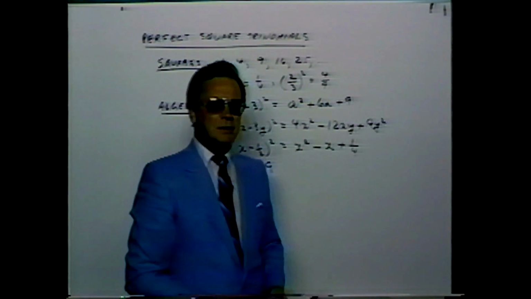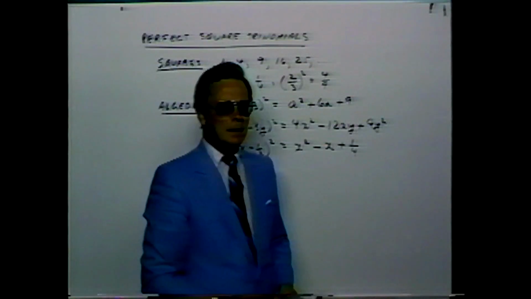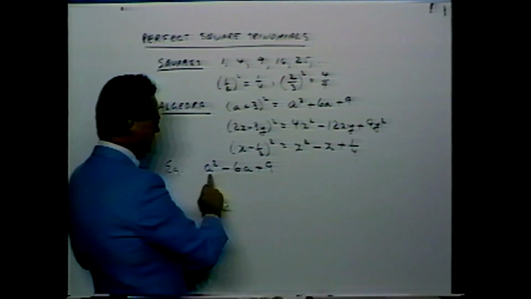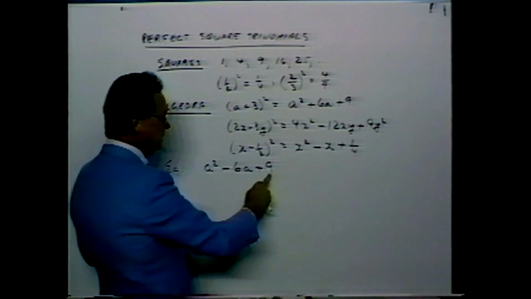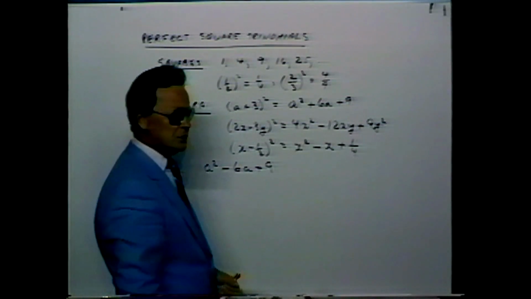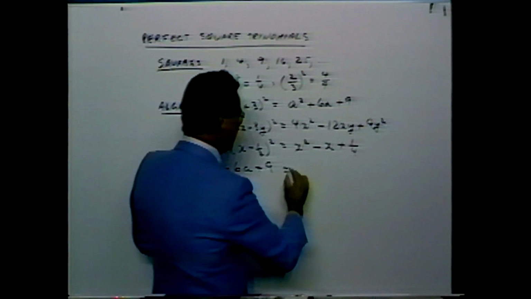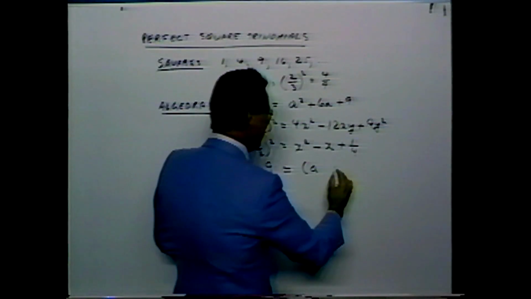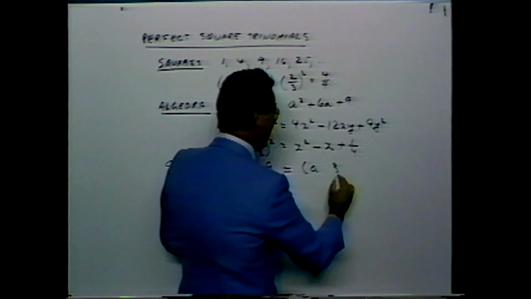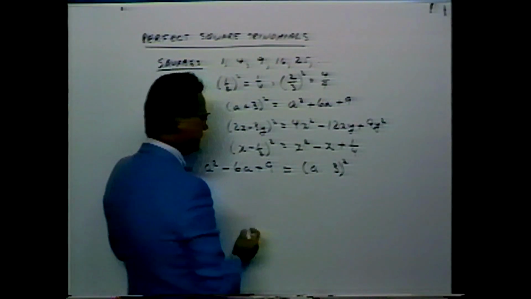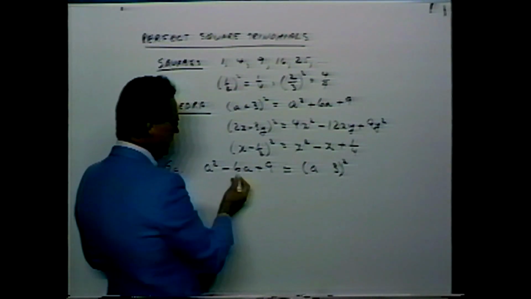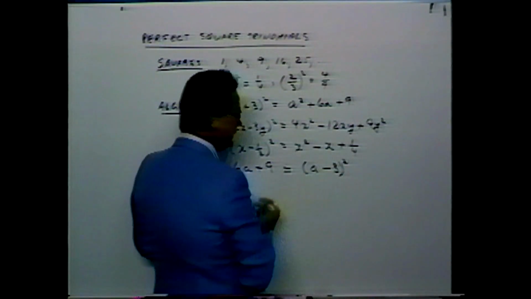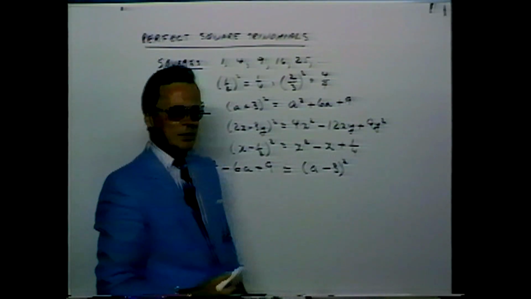The procedure is one of trial and error. And you might look at this trinomial and say, well, the first term is certainly a square. The last term, 9, is certainly a square. Possibly, this is equal to (a, sign, 3) quantity squared. Because the sign in the middle term is negative, you would automatically put the minus sign between the binomial.